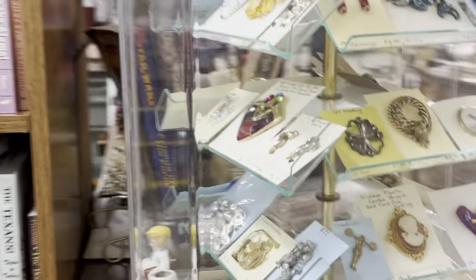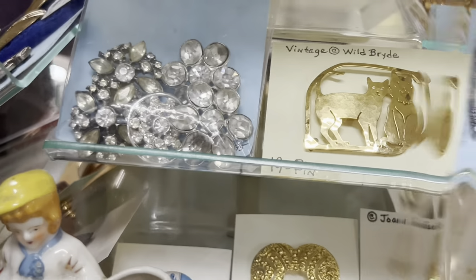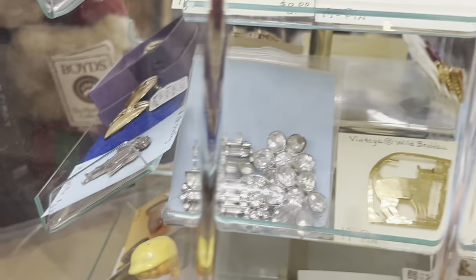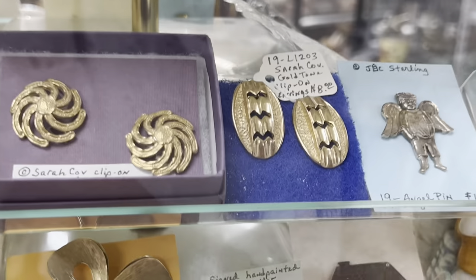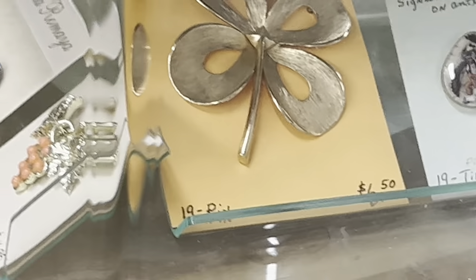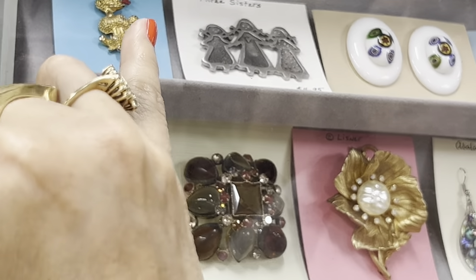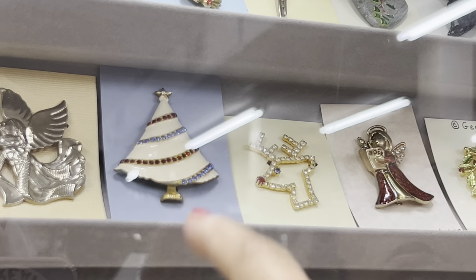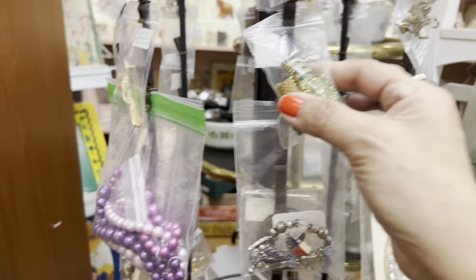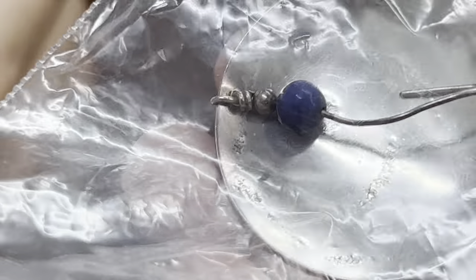This cameo is pretty — I'm sort of getting back into cameos. My mom has a few. Look at these cats and the poodle — I love poodles. Two for twelve dollars. Look at the clover! That's a Napier brooch — I've seen about three of these already. There's a nice patriotic Christmas one. And look at those flashy cufflinks — they're more extreme!